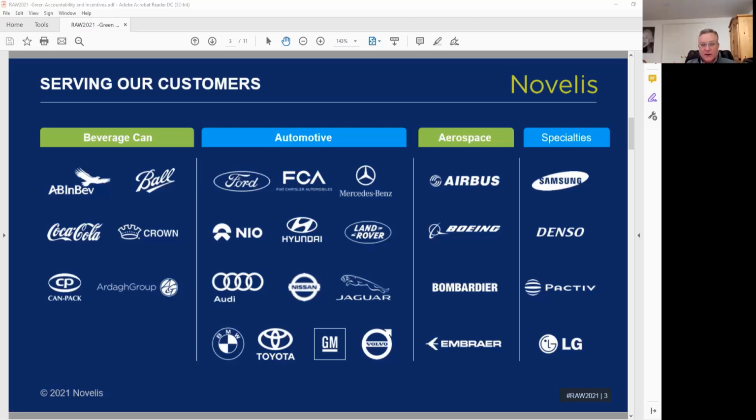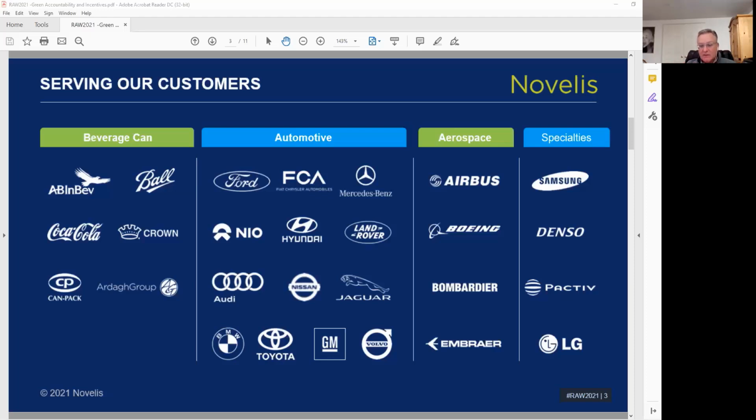As you may suspect, based on some of the names of our customers that you see on this list, this flat roll product is used in the manufacture of their products. We supply a large amount of the flat roll product, or FRP, as I'll say from here on out, for beverage cans. If you think about Coca-Cola, Ball cans, Pepsi cans, or Crown rather, just about all of those aluminum beverage cans come from, or probably do come from, our product.